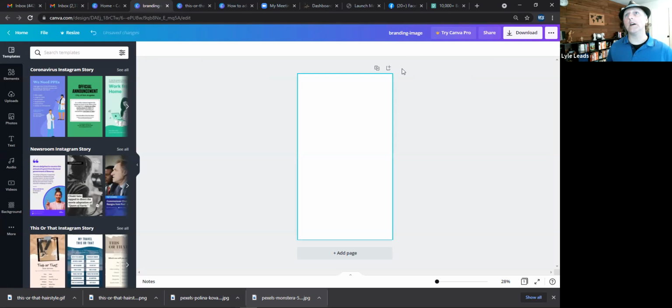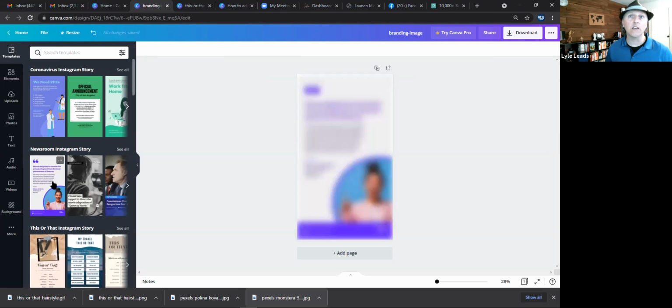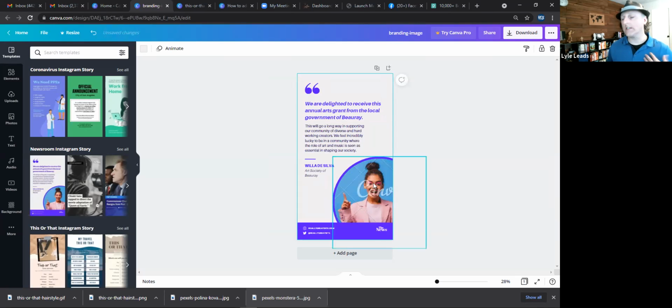Whenever you do a branding image versus a sales image, with a branding image you're talking about your authority, something about your salon. So what I suggest people doing is highlight all of your stylists. Or if you're the only stylist, highlight a couple of your customers. Share some of their reviews even. You can do that if you wanted to.